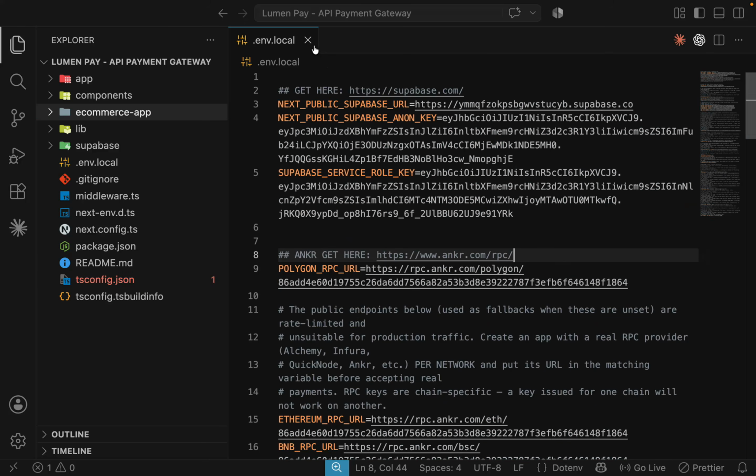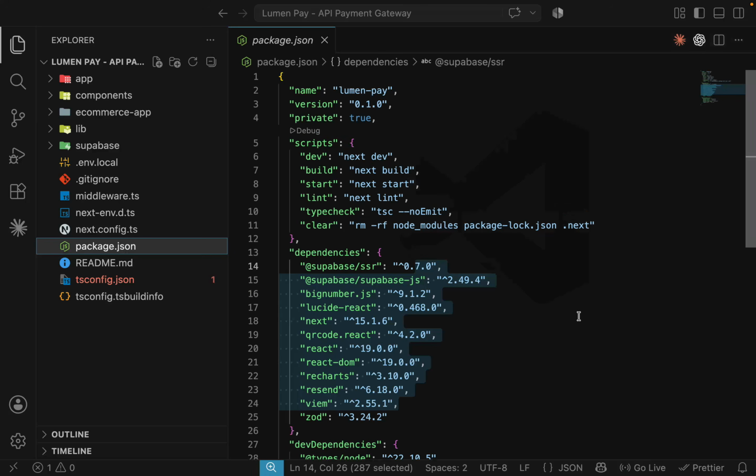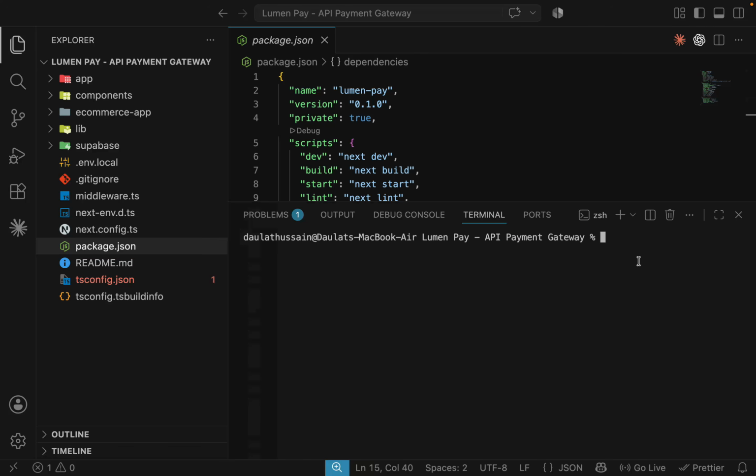So save it. Now close this one, come back to the packages file, and this is what we have to install. So we have to open our terminal, and right now you'll find that I'm in this main directory. You have to be in the right directory, in which you should have all the code. So first thing, I have to check my node version. If I type node version, this is what exactly I'm using, and I would recommend you to use the exact one. In this way, every single thing would be working fine.